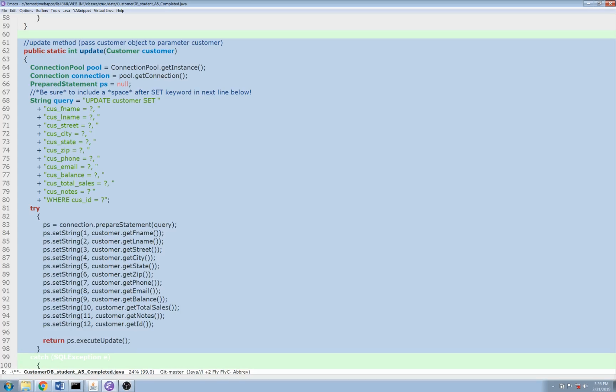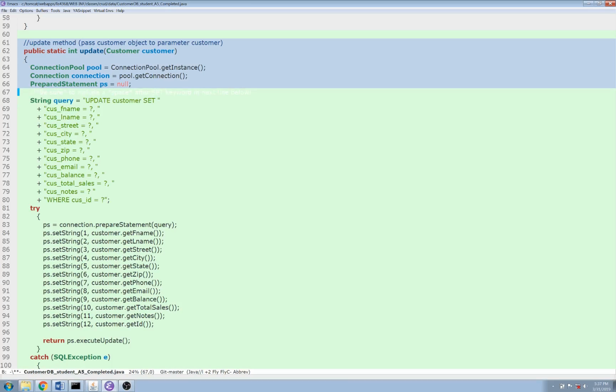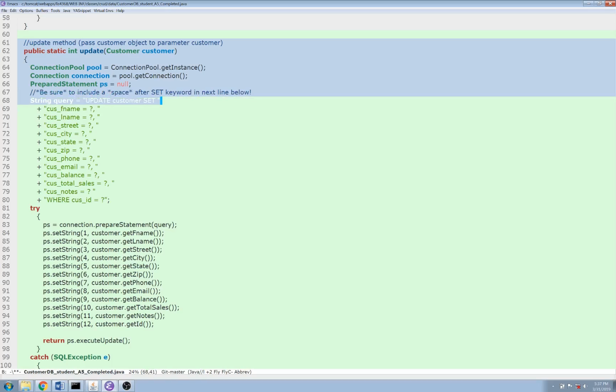Okay, so there's your update. Again, make sure that the update, you have a space before the double quotation mark on line 68. If you don't, it's going to run into each other, and it's going to cause some problems. So make sure that you have these spaces like I provided over here. So cuss name is assigned a question mark.